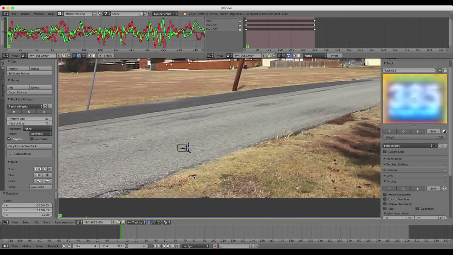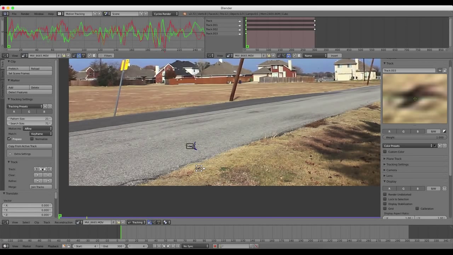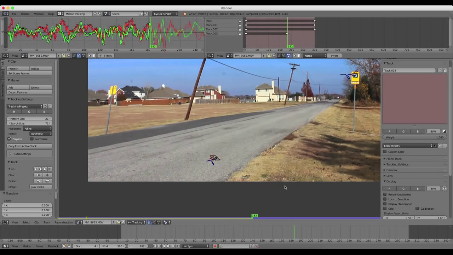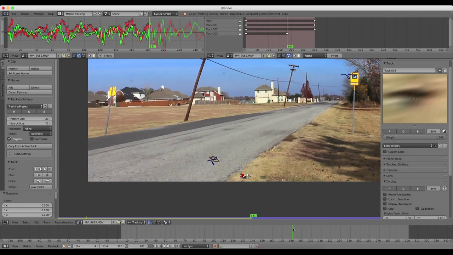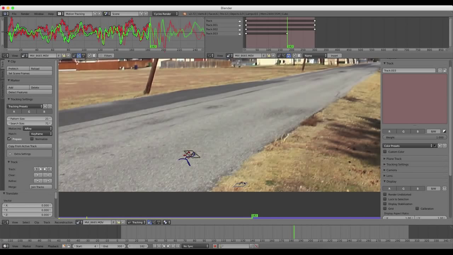I'm going to try to track this, looks like a leaf right here or something, so I'll just press Control and left click. And I'll hit track on that one. And you can see there we lost the track for that one, so let's go back to the frame where it lost first, or the first dropped frame. If I just press G, I can grab it and sort of move it right back where it needs to be.